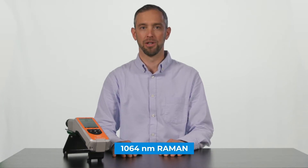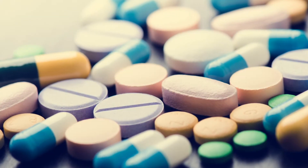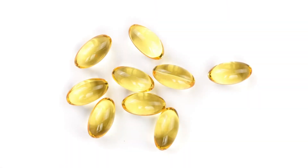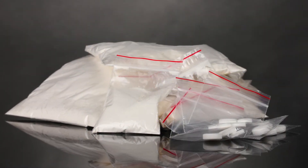The Progeny Rescue is built on our time-tested and field-proven 1064 nanometer wavelength Raman engine. Utilizing Raman means that we can provide analysis that is non-destructive, analyze a wide range of material types such as solids, liquids, powders, pastes, and gels, and we can scan through translucent packaging, keeping you safe from exposure.